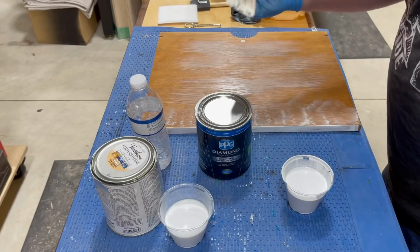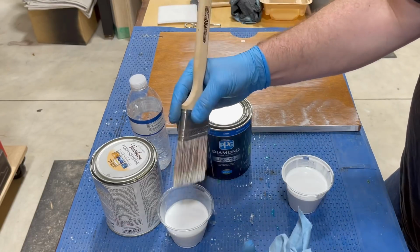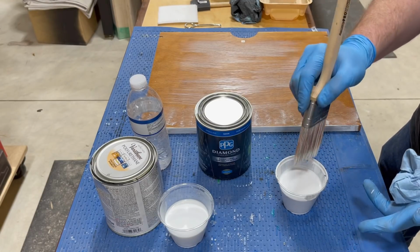So what I got here is a little experiment. Of course, full strength, hardly any, like we're talking a cup of water with a paintbrush washed out in it. And then this is about maybe 1 ounce of paint and 4 or 5 ounces of water. This is what I'm gonna use.